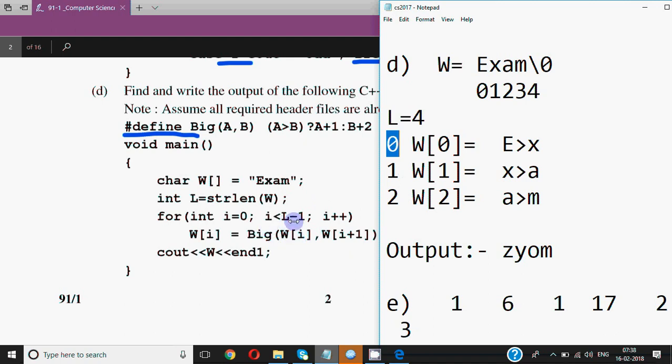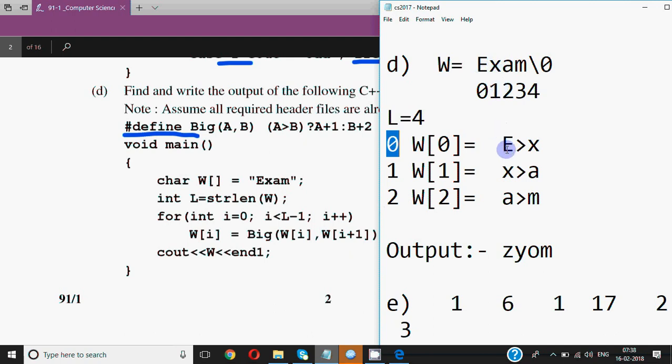Now what it does every time the loop works: when I is 0, it comes here and it becomes the macro with W[i], W[i+1]. I is 0 right now, so W[0], W[1]. At W[0] I have capital E, at W[1] I have small x.